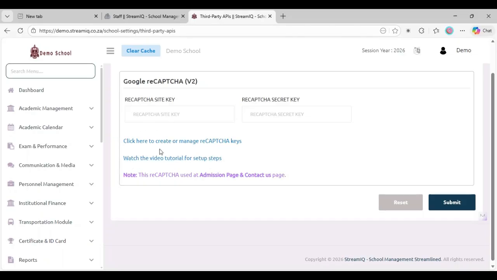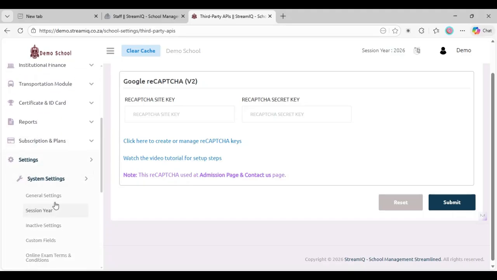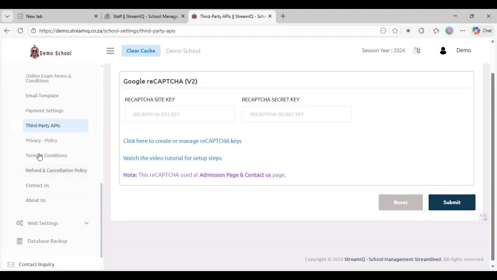And then once you are ready to add everything, you just come back here and you click this and you can create your account and you can just copy everything and paste it here. Then you copy your secret key and paste it and you click on submit and you're good to go. So this will obviously appear on your admission page and contact us page. This is to get rid of spyware and everything else.